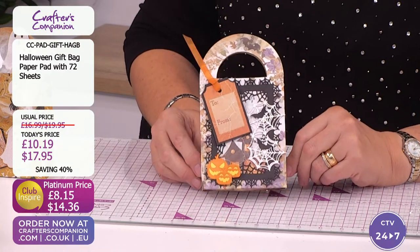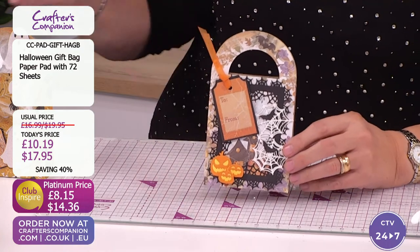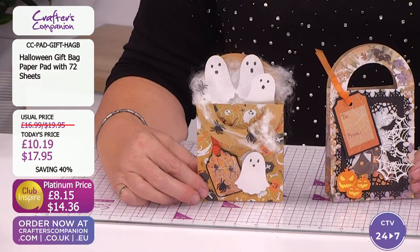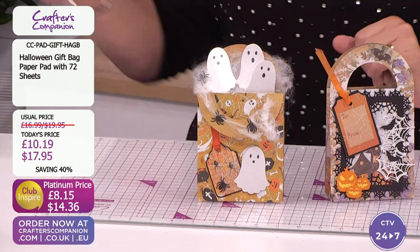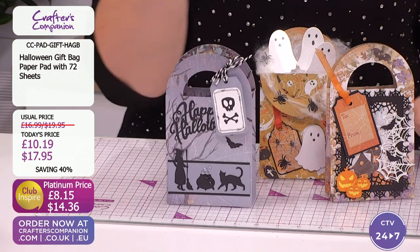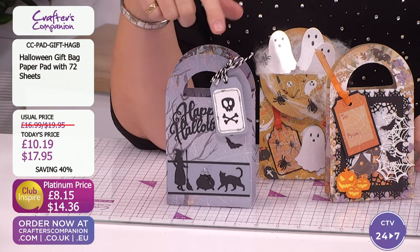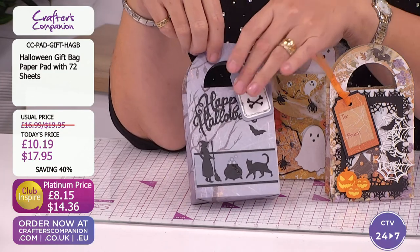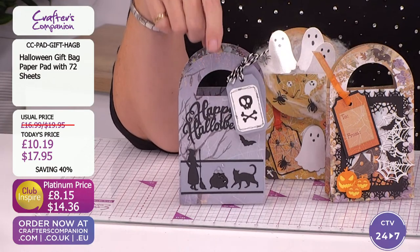So adding some of the die cuts, you can use the Decoparts topper pad if you've bought into that one. If you bought the embellishment kit, I just think it's even more spooky. It looks very realistic with the little die cut spiders in there as well. This is the one I turned inside out and used the plainer side. This is the one we decorated during Wake Up Call this morning. So I've got the pattern inside, plainer side, and then the elements on there are from the All Hallows Eve collection. I made my own little gift tag there, and just some die cuts from the collection in the black silhouettes.